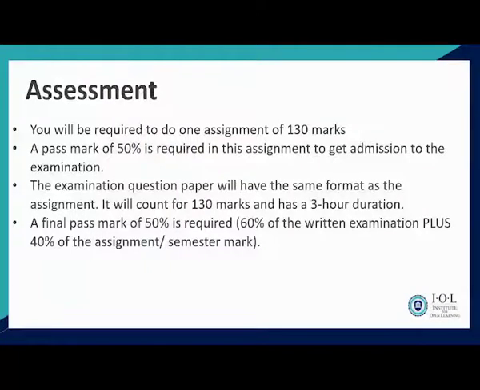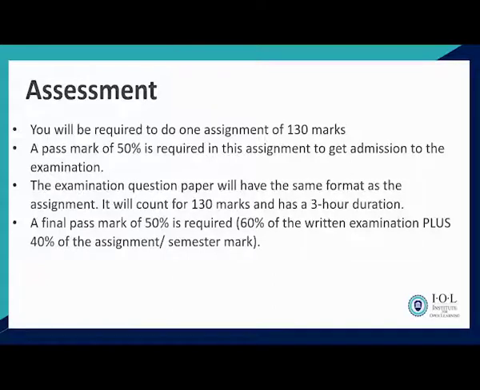With the assessment, you'll be assessed twice in this module. Of course, one assignment, and then the obvious one, the examination. Now, the assignment is a prerequisite to an examination, like everywhere else you find. You need a certain grade, you need a certain percentage in order to get to the next assessment. That's of course 50% in your assignment, and that means you can qualify for the exam only if you have 50% and above. I think this is self-explanatory, should be clear enough.